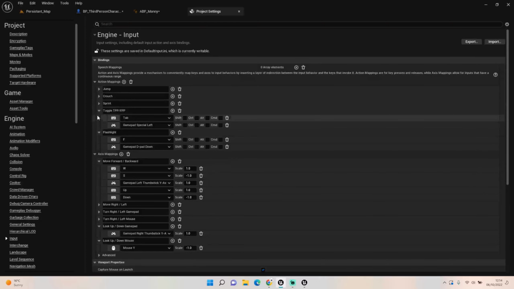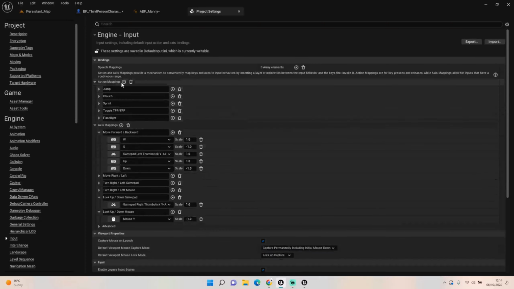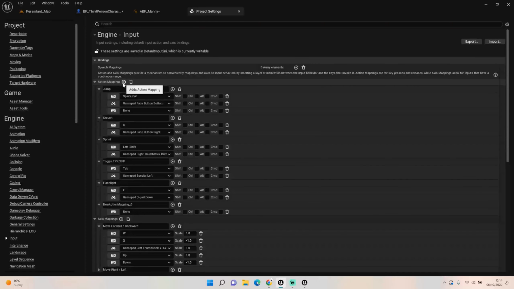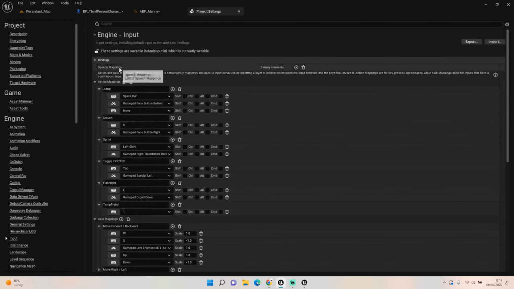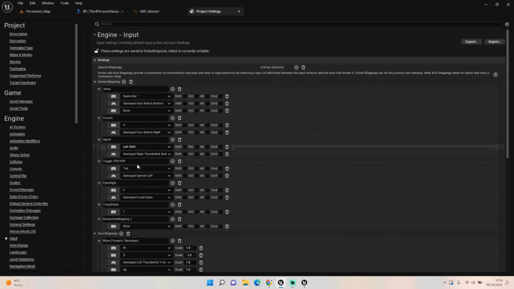All of that is working fine. Let's add in, I'm going to call it temp pistol. We'll give it some proper action mappings, and I'm just going to give this 1. Literally keyboard input 1 for now. I'm not going to bother putting gamepad stuff in until I'm happy with the results.